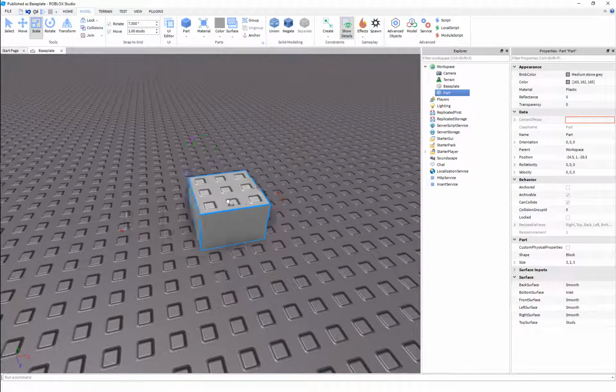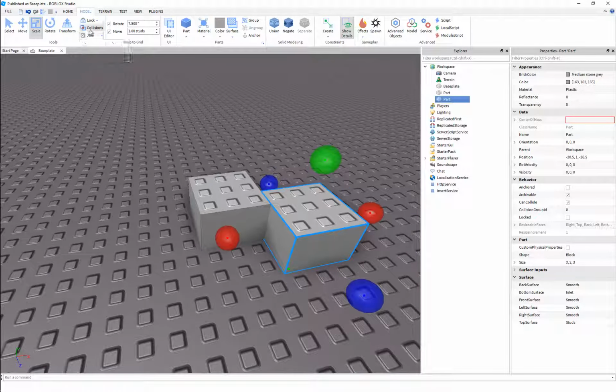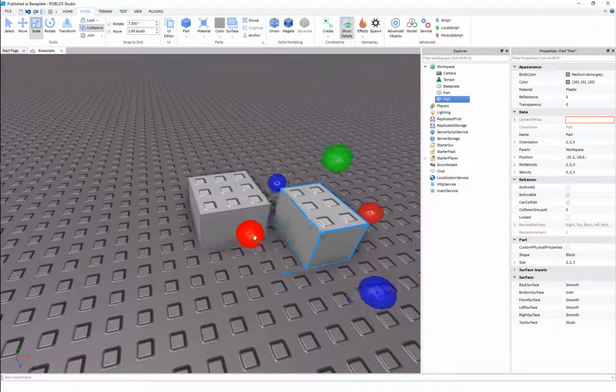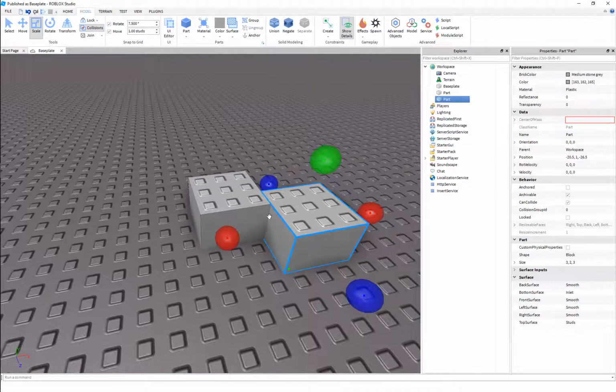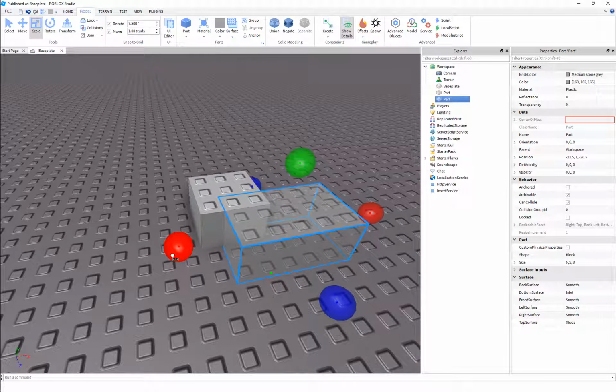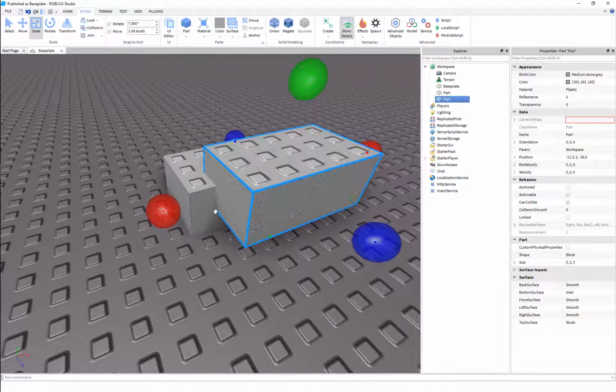So we already have this part here. Drag it around, but I'm going to show you something that you're probably going to wonder. I'm going to press Control D to duplicate, and you can see here collisions. This may be on, and if it is, I'm trying to drag this part through here and it won't let me because collisions are on. So this is a way that you can make sure parts won't go inside each other, but sometimes you want to make parts fit inside of each other, so you can just turn collisions off, and then you can see I can drag them through each other. And that's most of the basics of this.